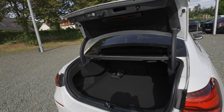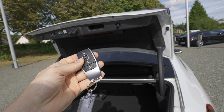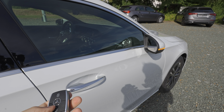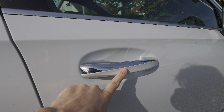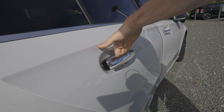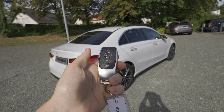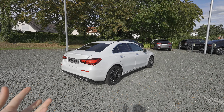You can lock and unlock the car with the key, but the car also comes with keyless entry — on both sides, placing your finger on the sensor locks the car, and all four doors have sensors to unlock it. So all four doors have those sensors to lock and unlock the car, which is really cool.